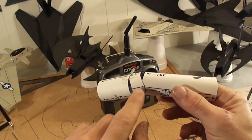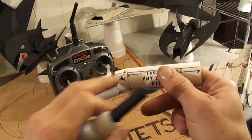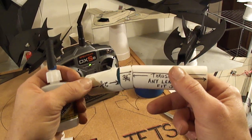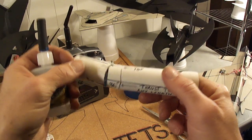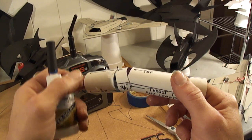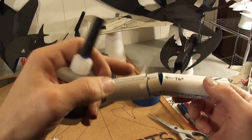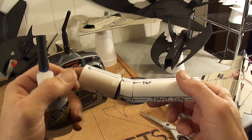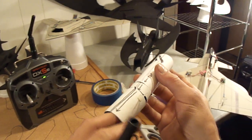And once you put your carbon fiber rod through, I just leave the carbon fiber rod hang out, stick a little foam safe glue on the end here. That way it joins it together, and then just keep moving it around so that the two pieces don't end up stuck together. You just want the carbon fiber rod glued to this center connector piece. The same thing for your carbon fiber rod that goes from the top down to the bottom. It's fairly simple to do.